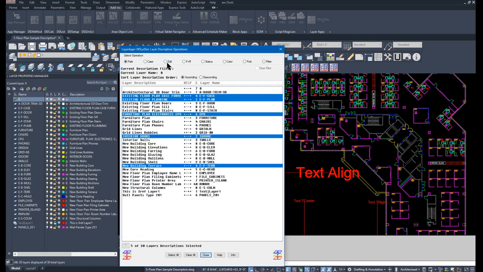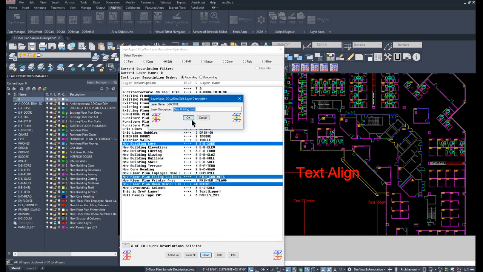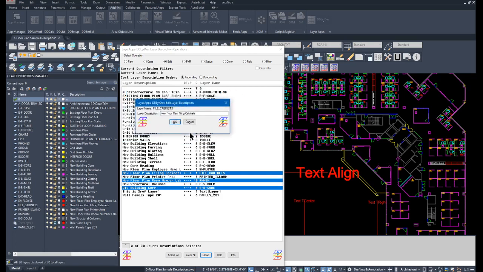The next operation that I've added is similar to what you can do with the Layer Properties Manager window, which is the ability to just edit some layers. Let's say I'm going to select just a few layer descriptions, 3 in this case, and I'm going to click on edit. And now I'm given the ability to edit that in an edit window, and I'm going to change old, new to old. And the next one, notice how the window just stays where I moved it last. And I'm just going to add number 1 just to see how it sorts. Now see right away it changed, and now the sorting is based on the layer description, not based on the layer name itself.